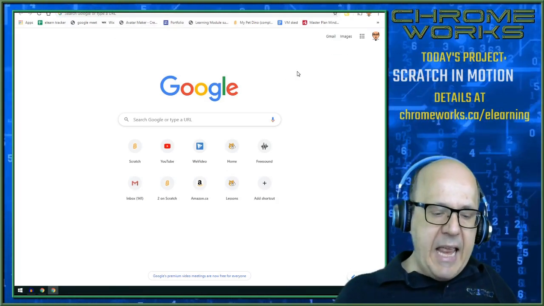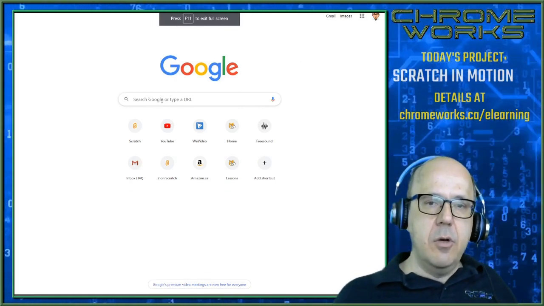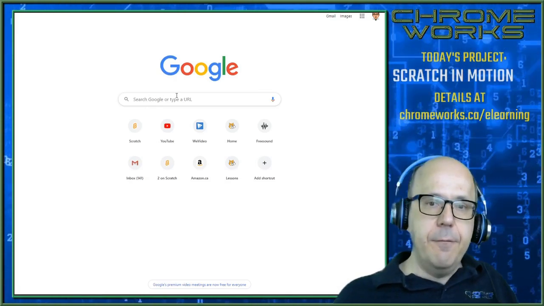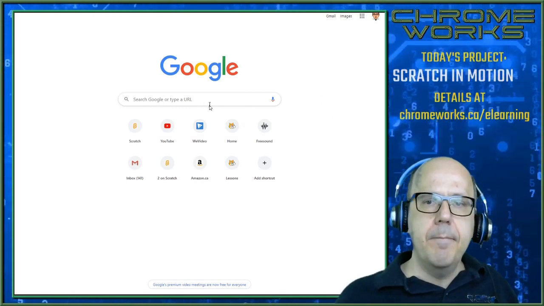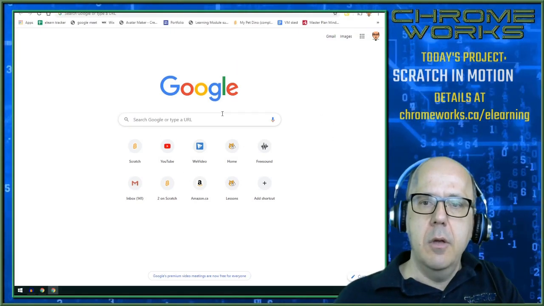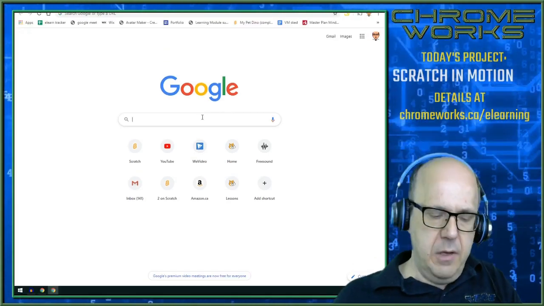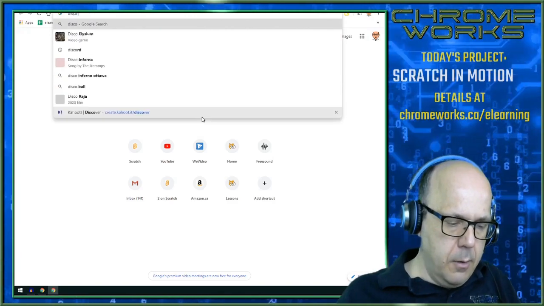You should know that anything that's an animated GIF, we can bring into Scratch. So I'm going to go looking for animated GIF files, and it's not letting me type in here. What's going on? I'm having a little bug here. When I go full screen, it doesn't let me type. Okay, so let's try this then. I will type disco ball.